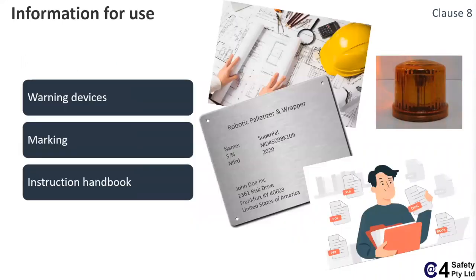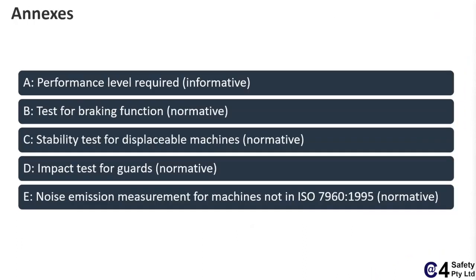Indeed. Now, I'm pleased to see this in the standard, because this is overlooked in so many sites I visit, that isolators and so on are not marked, or they might have a bit of masking tape on them with a bit of biro, or they've got some code number. Nobody knows what it stops and so on. So it's emphasising here that you've got to mark things durably and clearly, and have the appropriate warning devices and so on, information for you. So, very good part of this standard. And that is becoming much better in the world of ISO from my experience of late as well.